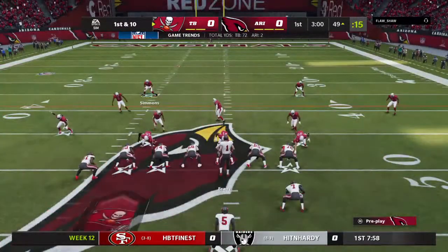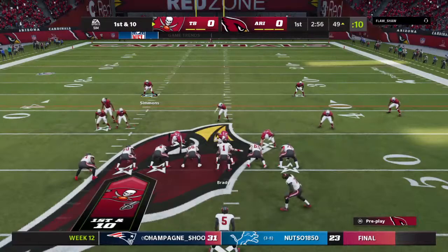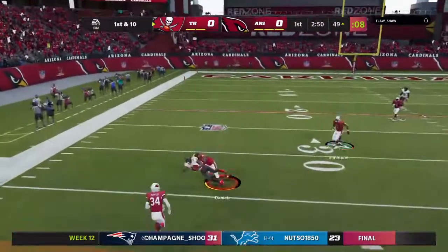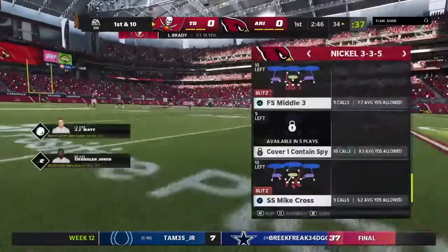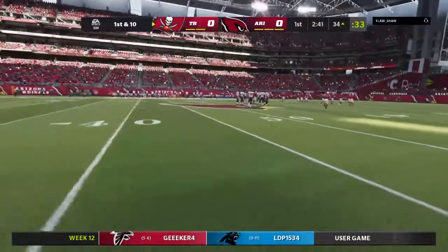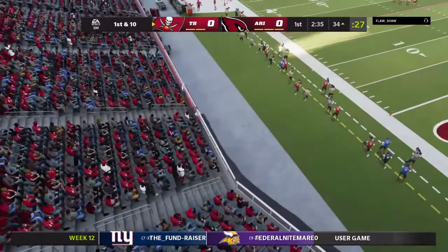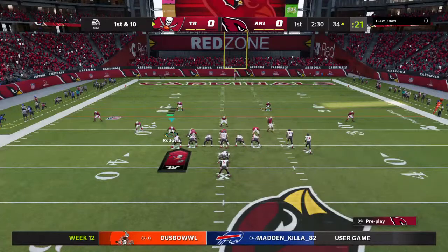So the line of scrimmage moves all the way across the 50 now as they come up 1st and 10. On play action, they'll throw. And he's corralled, but not before getting it inside the 35. The Bucs passing game looking good on this drive. It's a 1st down. And that was good protection there. No, that was great protection there because it allowed him to lock in on his receiver, although I think he was looking for his tight end on the corner route all the way. Nice connection there for a really nice gain.